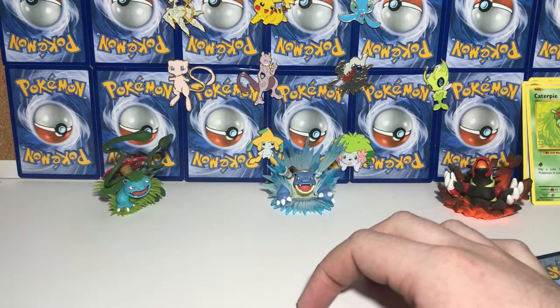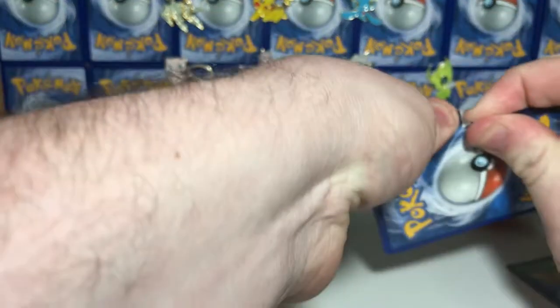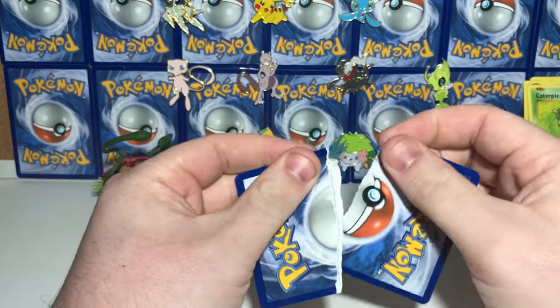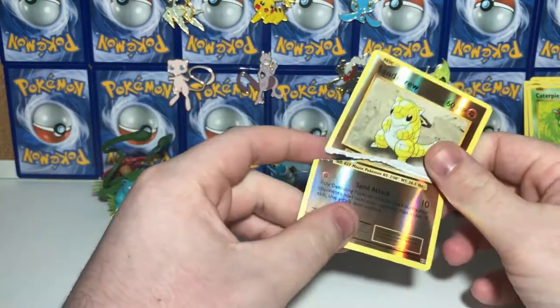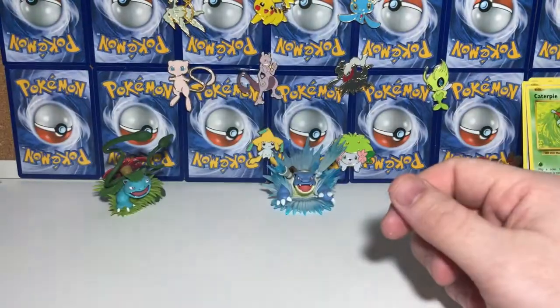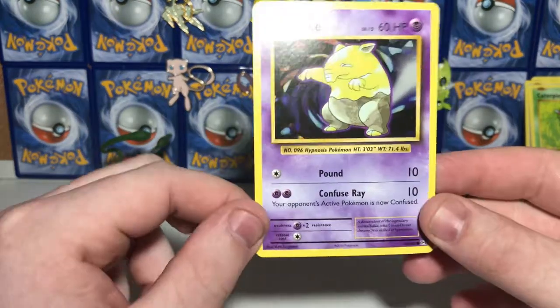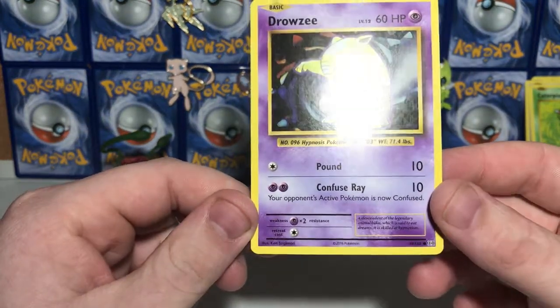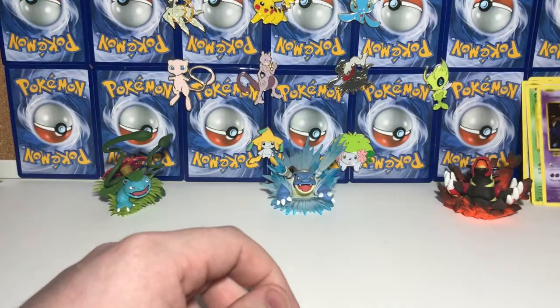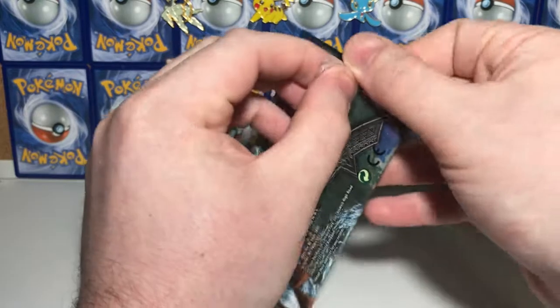Oh boy. All right, let's rip open our last one. Oh, that's hard to rip. Oh, that felt so bad. Oh, thank God it's just a holo. Reverse holo. Oh, that's so bad. And for the Drowzee, nice. Very nice. Is that the rare? No, that's common. All right. Oh man, I did not like that at all.